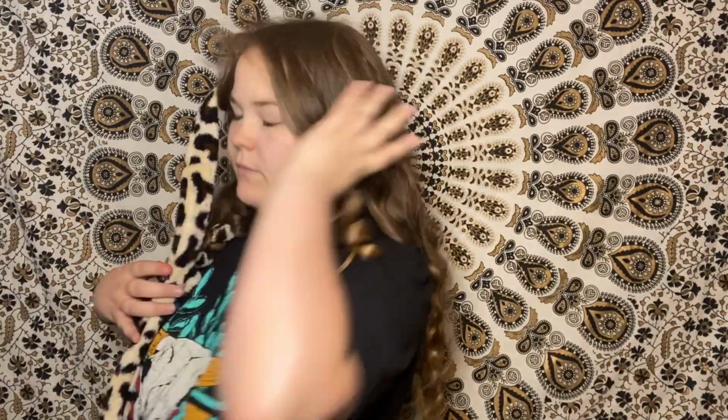Okay, this is the right side of my head. First impressions, they're bouncier than I thought they'd be, but I did make it tighter. I wish that it had started higher up, but I also know that I have long hair and that's harder to achieve. Let's go ahead and do this side.